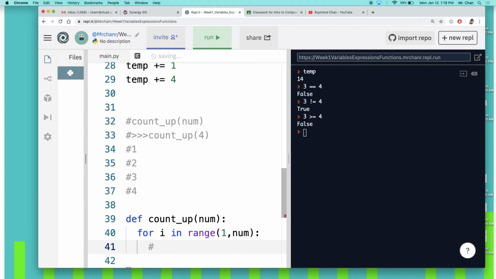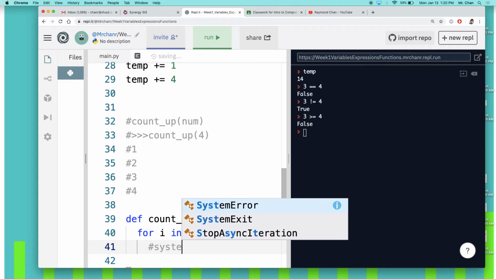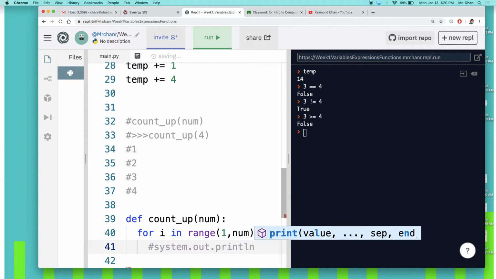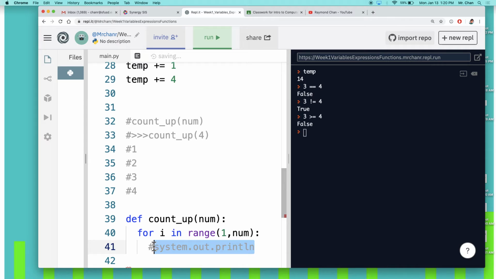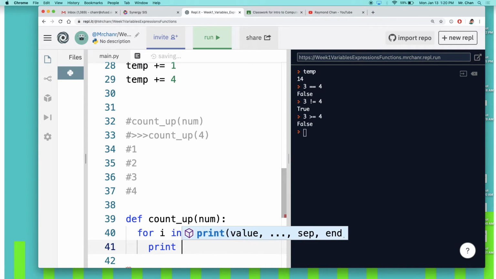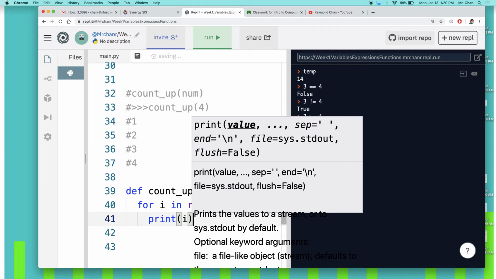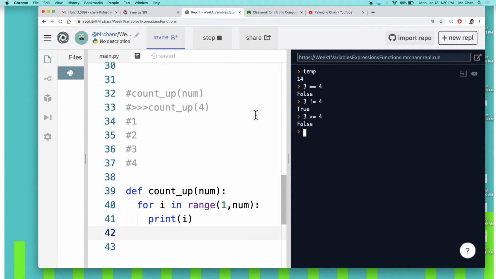And previously, we would have done like what? Console.log. If you're in JavaScript, console.log would be our show to the screen. If you were in Java, it was like what? The classic system.out.println, right? That's what you would use. What's nice in Python is just one word, print. We're going to print that number i to the screen. That's all. Wait, I need to have parentheses, I think. So let's see if that was correctly done.